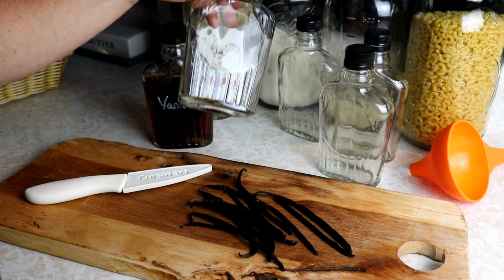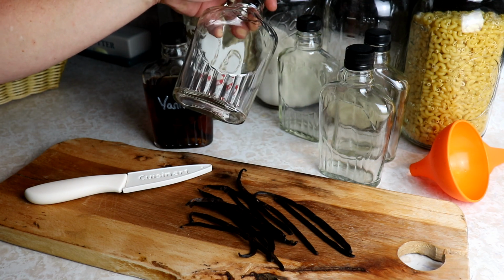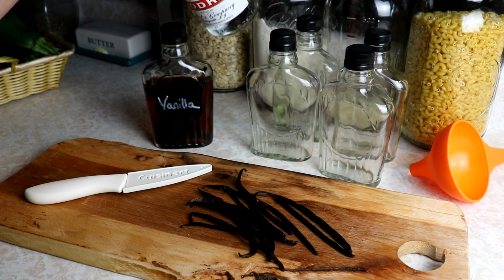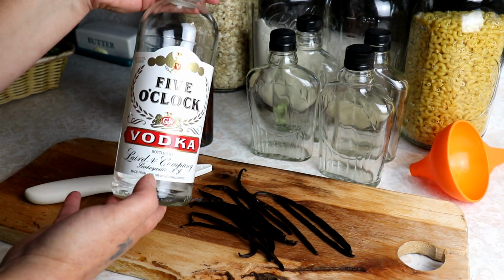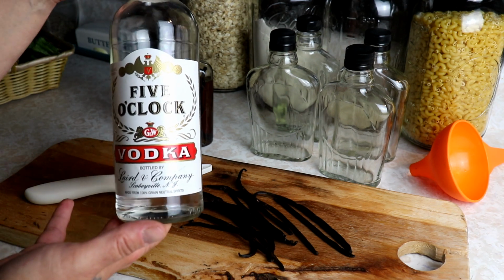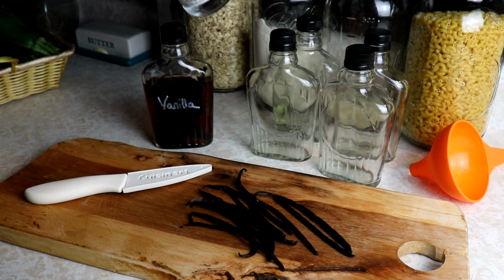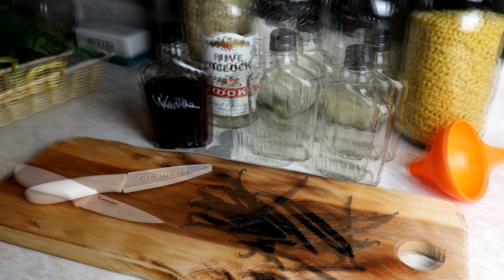All you need is some empty bottles, whatever bottles you want to use. These are little glass flasks that I use, and some decent vodka. It needs to be at least 80 proof. I would say a lot of places will tell you need 100 proof or more, but I find the 80 proof works really well. And this stuff is dirt cheap. I think it's like $6 or $7 for a fifth of it. So let's go ahead and get started. This is super duper easy.